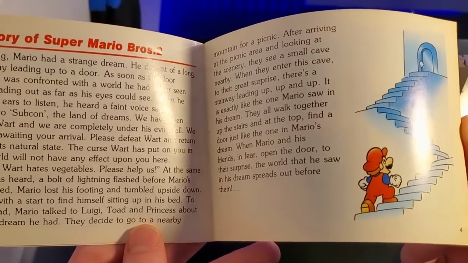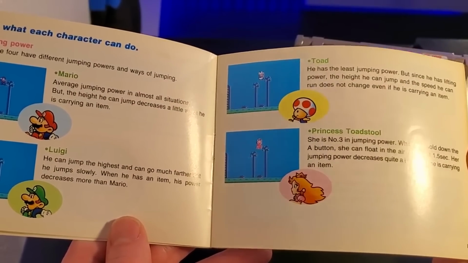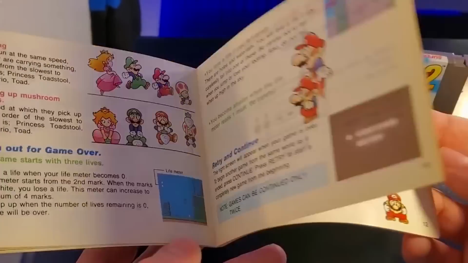Now, I read that all out to you because the story synopsis in Doki Doki Panic is much different than what we just read here. So that was definitely worth taking the time to read. And also remember that all this artwork that depicts Mario and friends running or plucking vegetables and whatnot, this is all uniquely made artwork for the US.